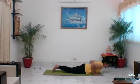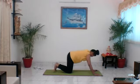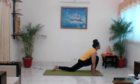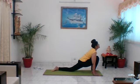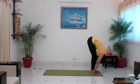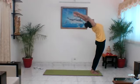Inhale, slide forward, arch back, look up, cobra position. Exhale, tuck the toes in, hips up, into the toes, inverted V position. Inhale, right leg forward, in between the hands, left knee down, look up. Exhale, left leg forward. Inhale, stretch forward, stretch up, arch back into the hands, hips forward.